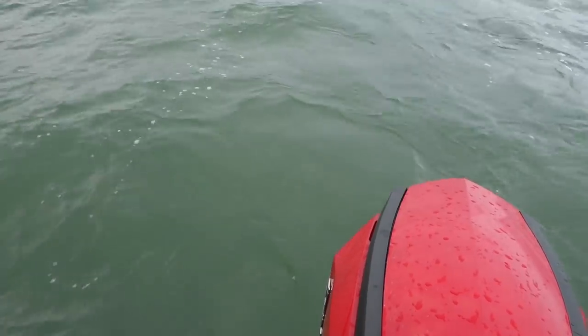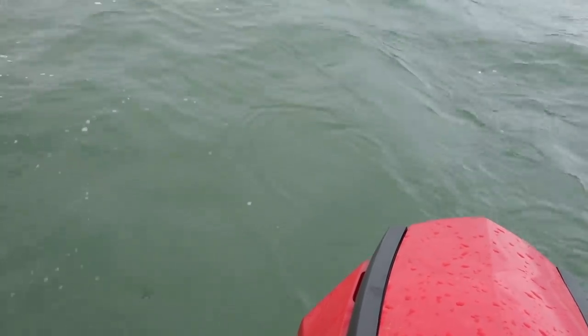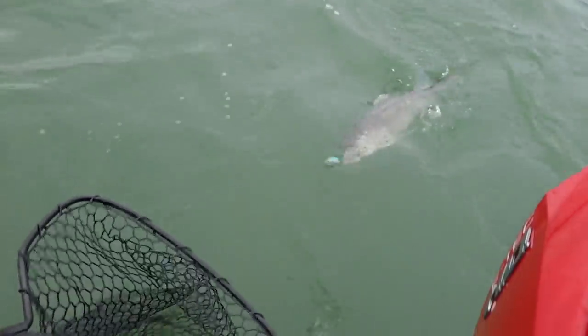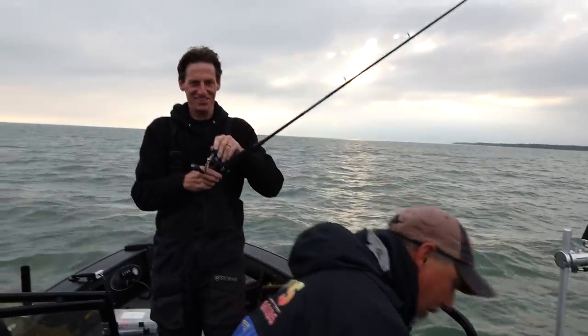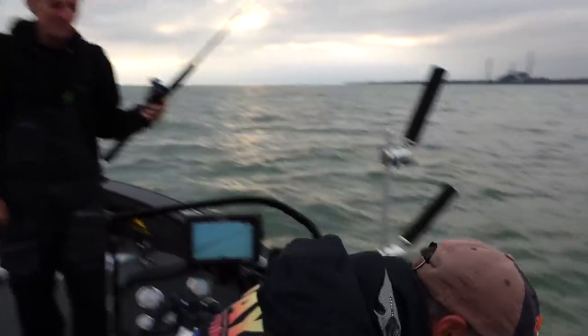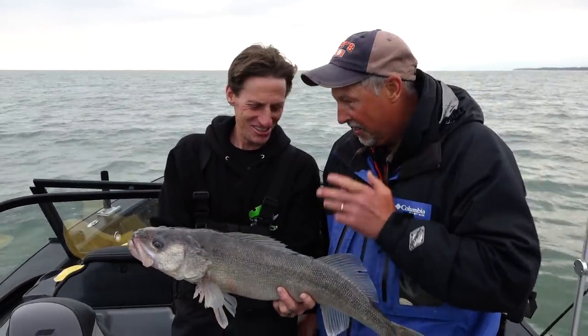12. Four. Oh, I see him. Nice fish. A little closer, a little closer. Oh, Steve, that is a beautiful fish right there. Oh, yeah. That's what Great Lakes walleye trolling is all about. Let me get him out of here so you can hold him up. It's a much nicer fish. Congratulations.